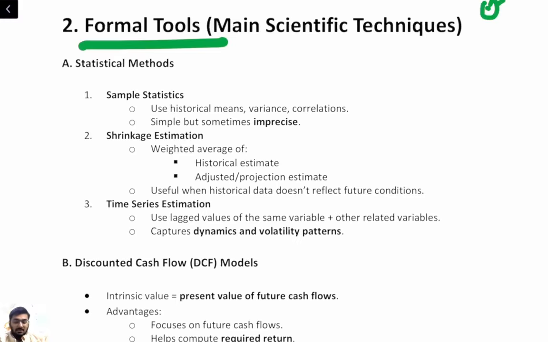Now when I'm using the statistical method, this can include simple statistics like calculating the mean, variance, correlation, with the help of past historical data to predict the future. Like if your monthly expenses for the past 12 months were around 20 to 25,000, then you will assume that your next month also will fall in the same range, and by this method you can plan your money, considering that this is my monthly spending range of 20 to 25.